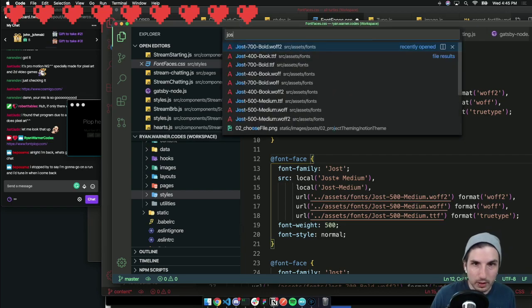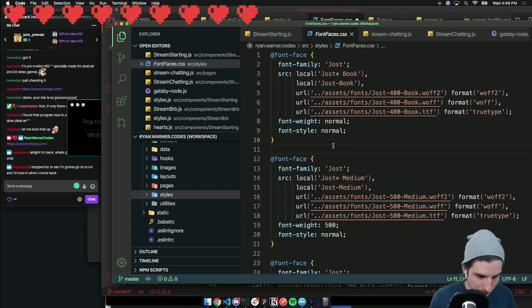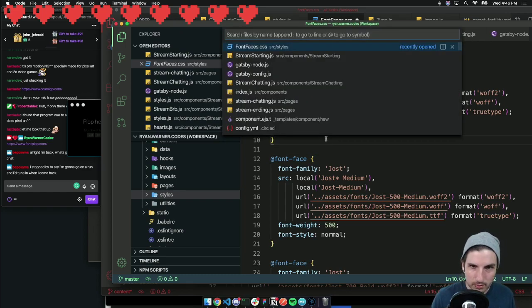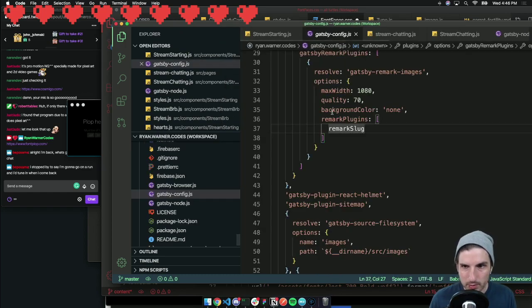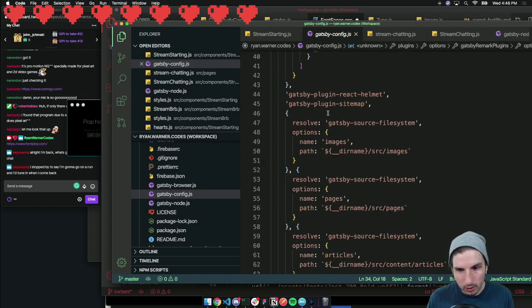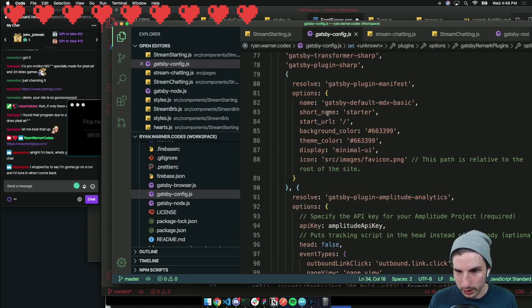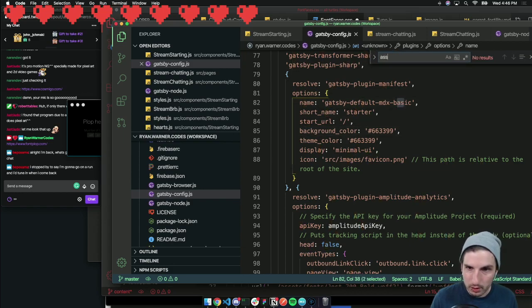So let's see where I'm keeping them in source assets. I wonder if I'm doing any custom Gatsby stuff. I could literally write tutorials on like every step of this process. It's wild. Nothing in here about assets.